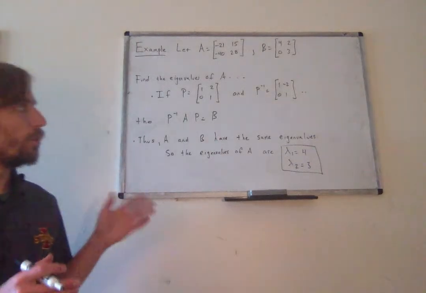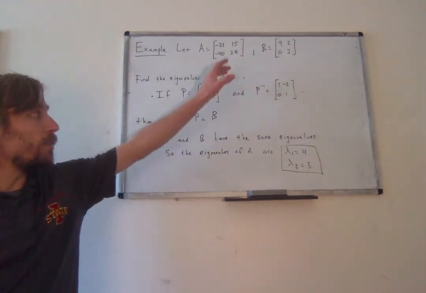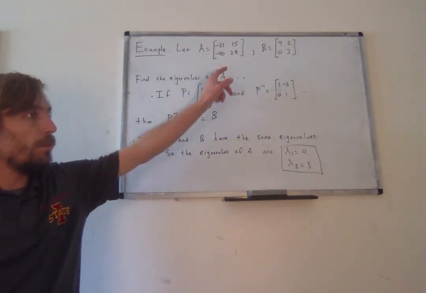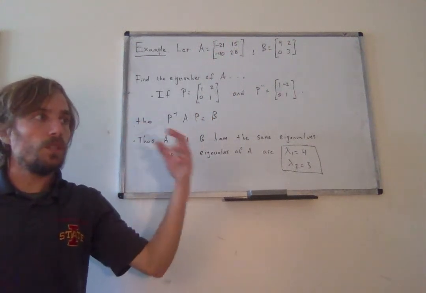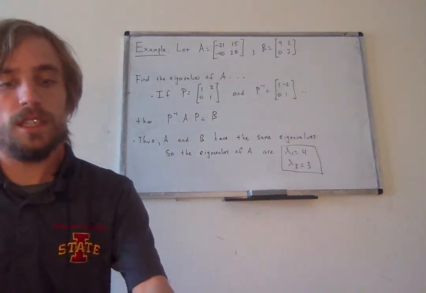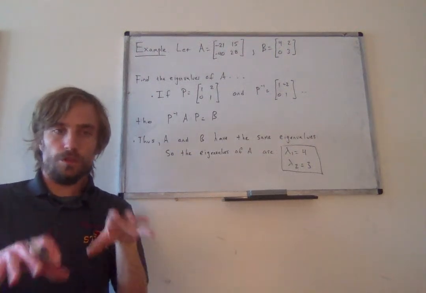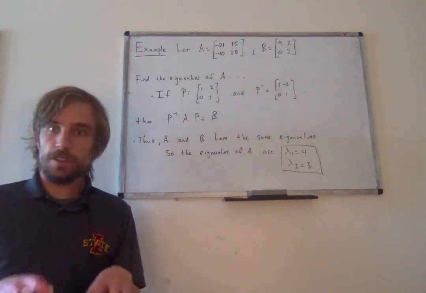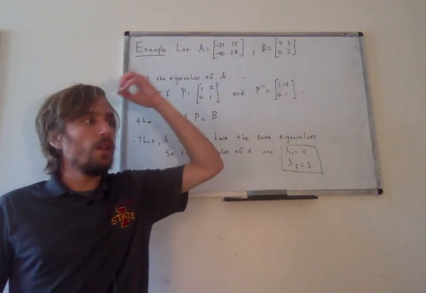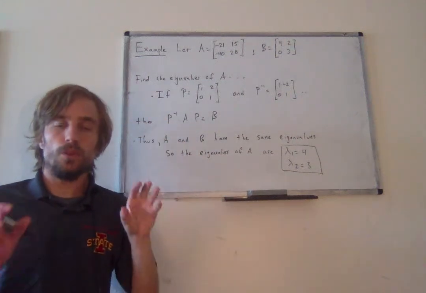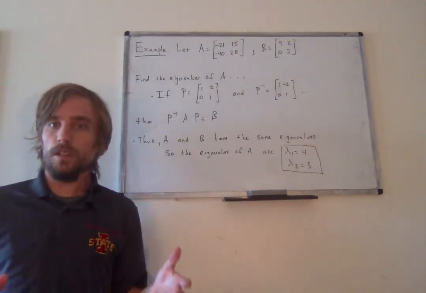So I just wanted to briefly give this example because it really does show why we define this and why we care. If you can show two matrices are similar, well, certainly these two matrices being similar means they have the same eigenvalues. As we'll see, there are a lot of other properties that similar matrices possess that we'll learn. And with those shared properties, there are a lot of times where we want to know the eigenvalues of a matrix. And so if we can transform it into a matrix whose eigenvalues are easier to find or easier to see or easier to work with, right? That we can transform it into this matrix where just looking at B, we know what its eigenvalues are. There's a lot of utility in that.